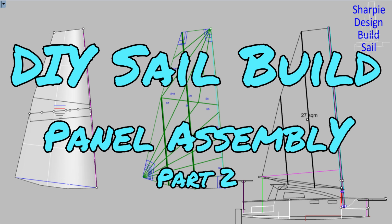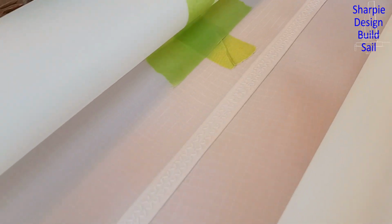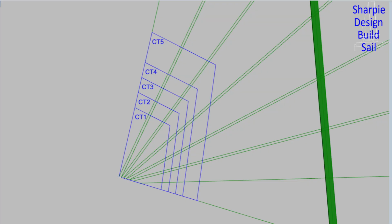Welcome back to my Ljungström sail build. In this video, I finish off putting all the major panels together for the top half of the sail and the bottom half of the sail. And then I start to get into the corners of the sails, which is the next thing to do before I put the whole sail together with the broad seam.